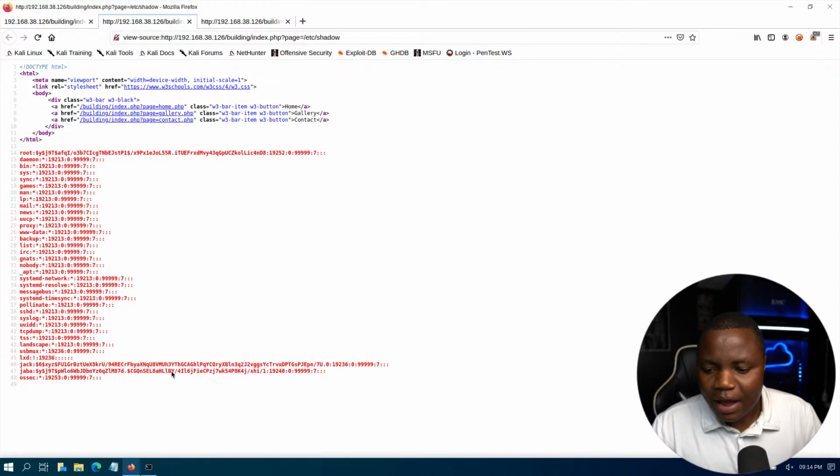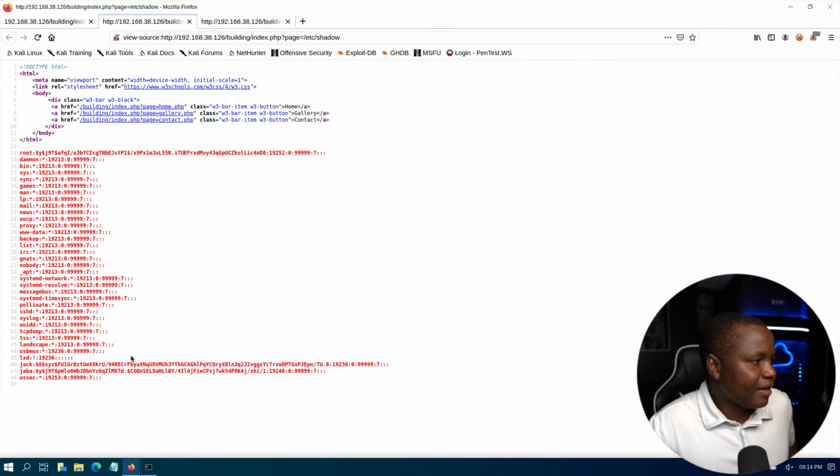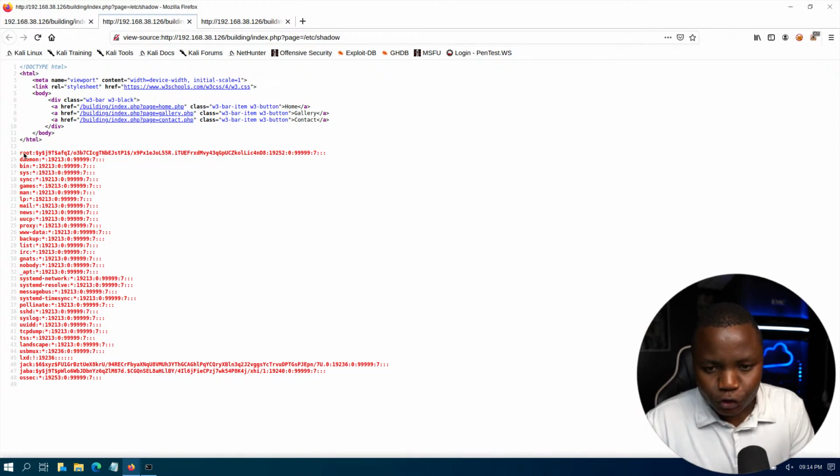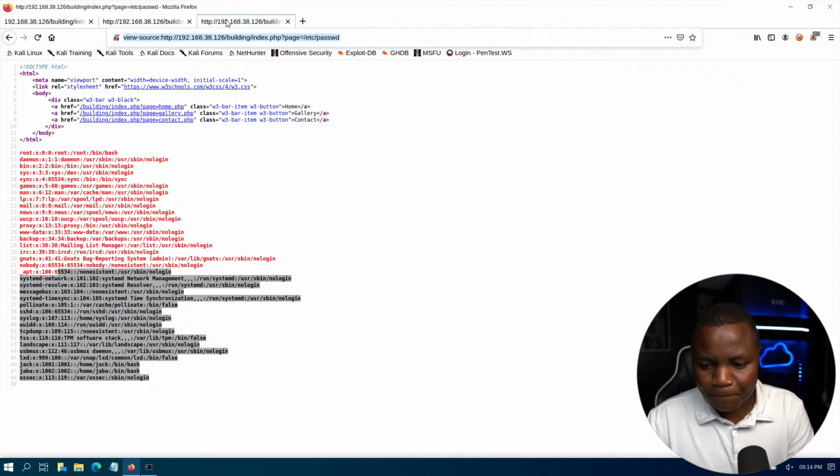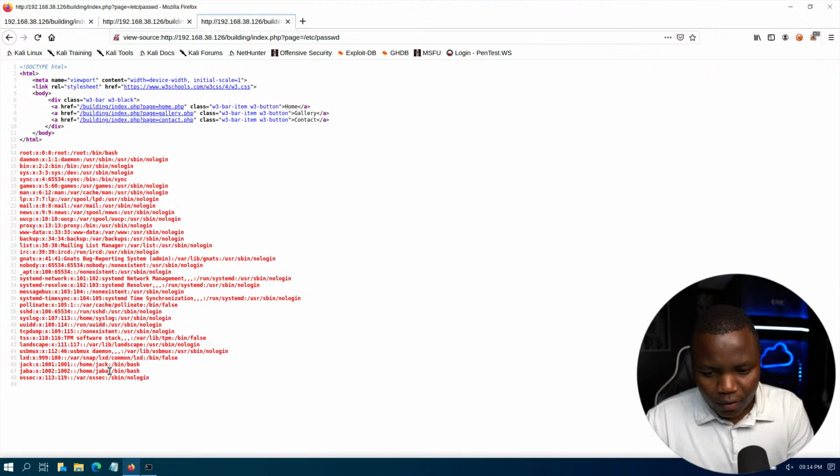All right, so now that we see that we have both of these files here, let's see what we can find as far as cracking the passwords. We have the root user here, which is interesting. And then we have Jack and Jabba. We know these because these ones actually have home directories. If you look here, we have /home/jabba, /home/jack. So those ones are interesting because it confirms that these accounts can actually sign in, and they've been set to bash for both of them. Root also has bash.